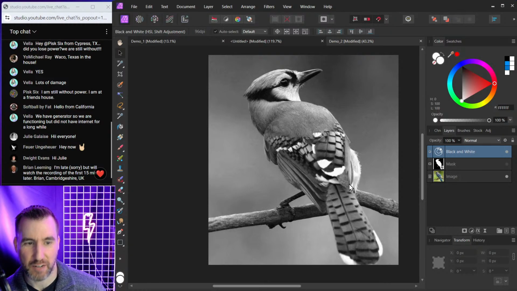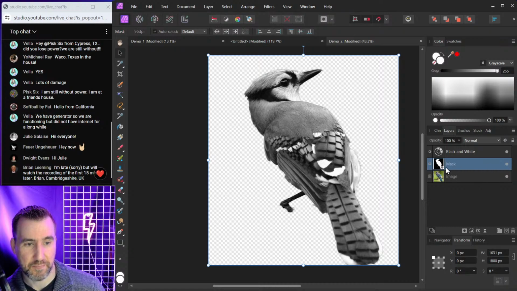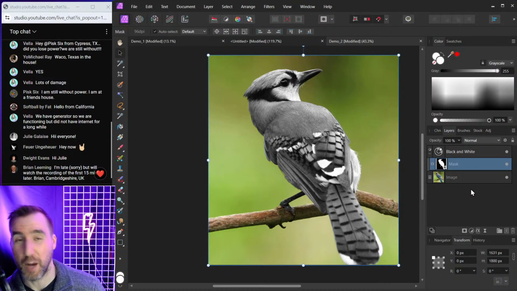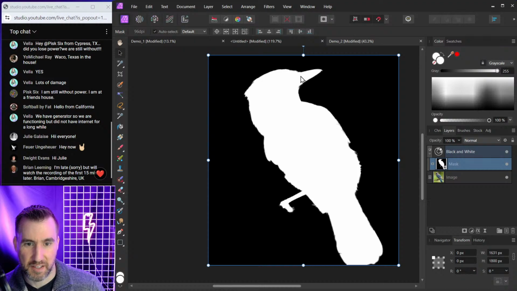So I made this image black and white. I just want the black and white to affect the background. Well, we have a mask we can use for that. I can apply a mask to an adjustment in the Affinity programs, just like I can apply it to anything else. So I'll turn on the mask and I'll apply it to the adjustment here. Now you can see this actually did the opposite of what we wanted. It made our bird black and white and the background color. The reason is that the adjustment has a black and white effect, and only the areas in white allow that effect to happen.